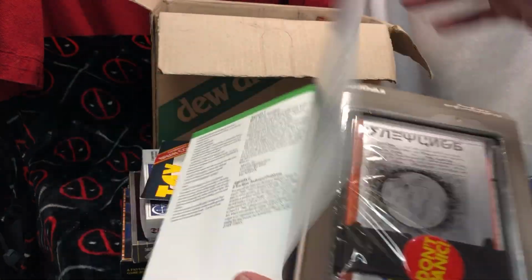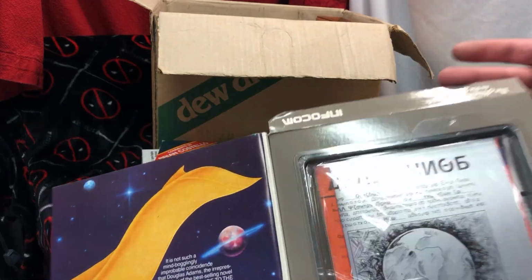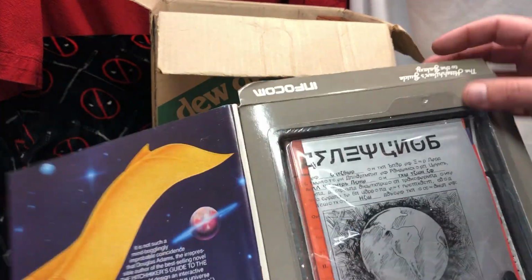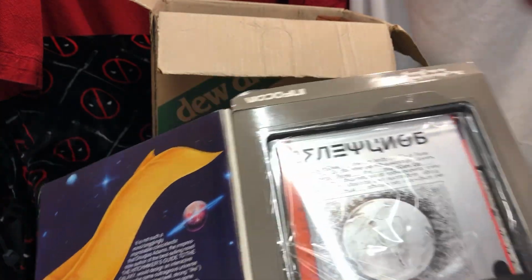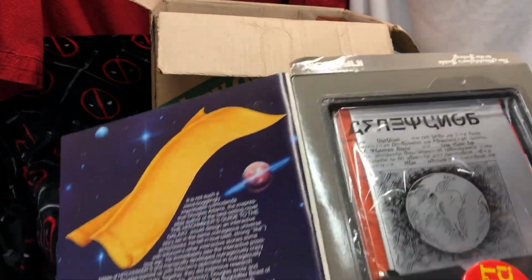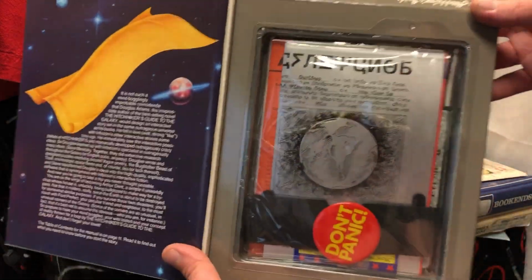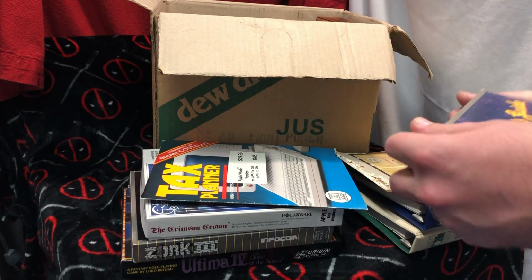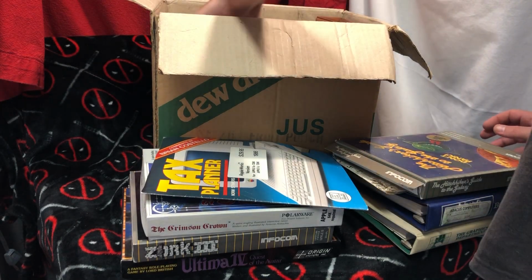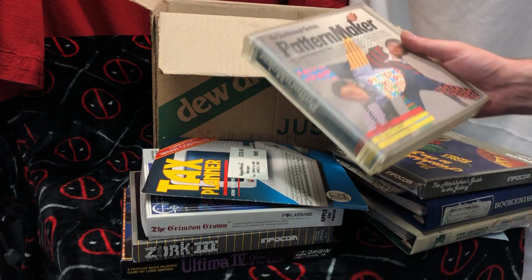Some beautiful stuff in here. Oh my goodness, it's sealed. Wow. Oh, I kind of feel bad that the top of it popped out. Another sealed one. The don't panic pin. That's perfect. Look at all this crazy stuff. Oh my God, guys, I'm geeking out here. That is so cool. Man, I really wish I had an intelligent Apple fan that I could take this to and we could do all kinds of crazy things.